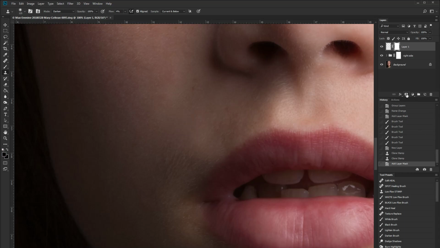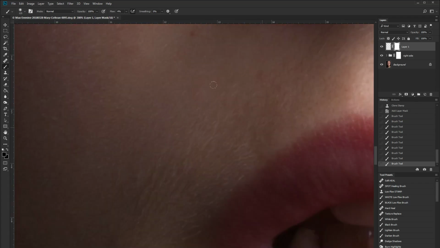So I would just create a mask, take a black low flow brush, and start bringing back the stuff where I went overboard. The reason I think it's okay to go slightly overboard at first is because once you realize it, it's very easy to just mask away. But still, you do it in one smooth motion, the whole stamping process.